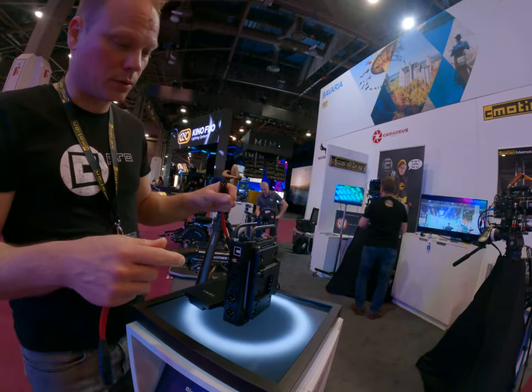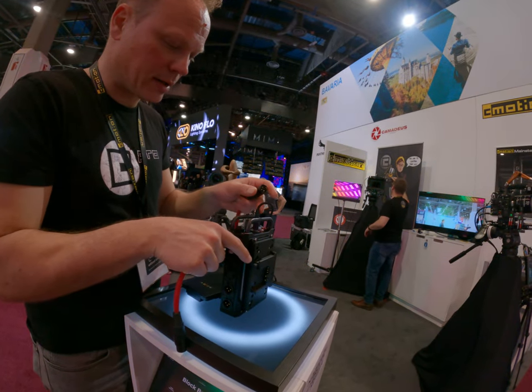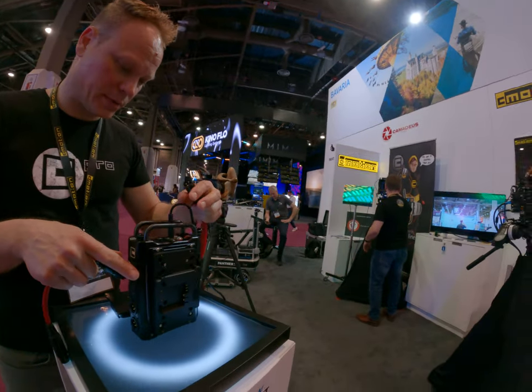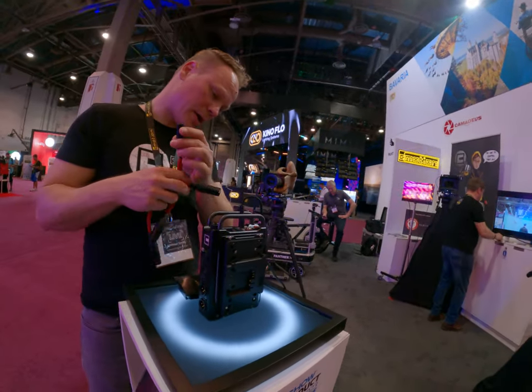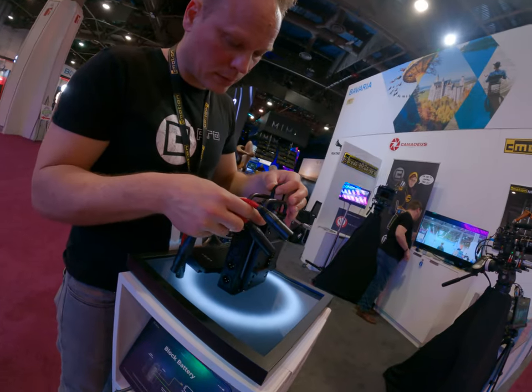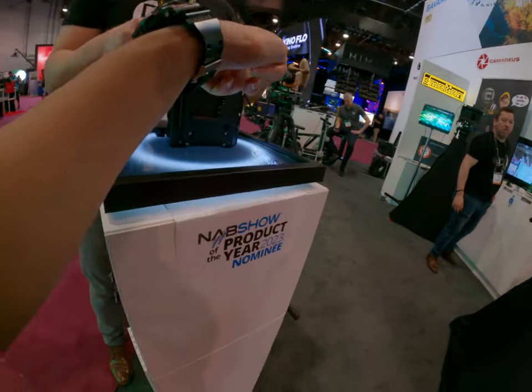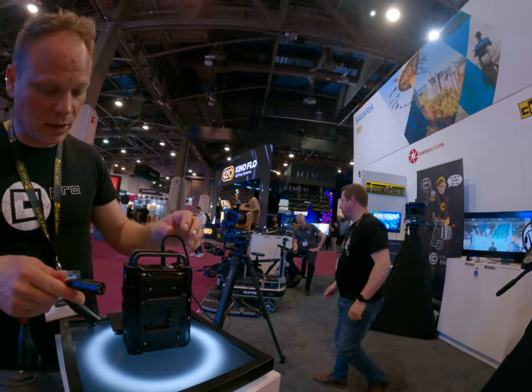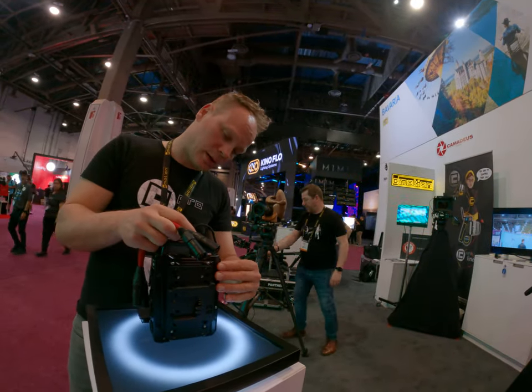Oh, this is unfortunately a demo, and it's really weak. I don't know what happened. Here the connection is broken. That's a Type C, a USB-C for power delivery, 100 watts power delivery.